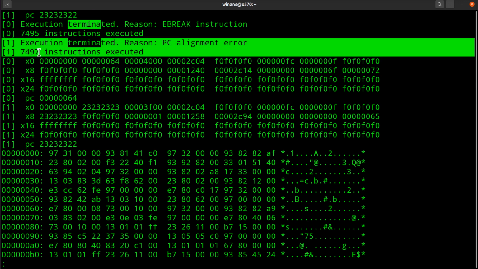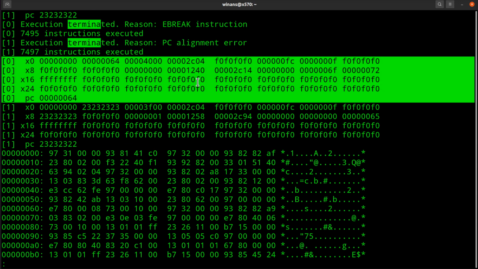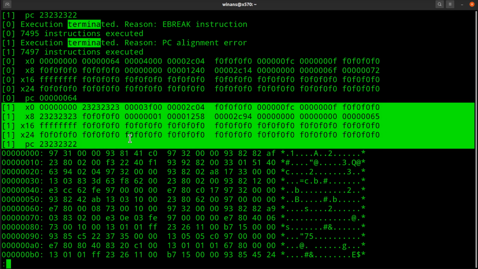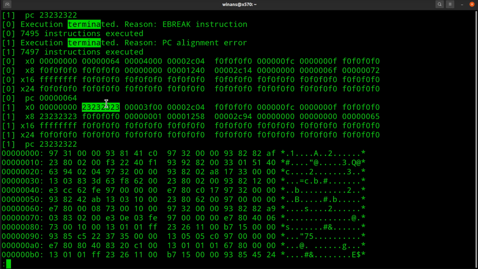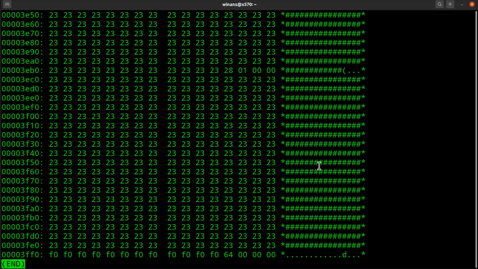So when this whole thing ends, hart 0 registers look like this, which actually look pretty reasonable. Hart number 1's registers look just broken. First of all, where did that come from, all right? That's kind of messed up. There's another 2323 over here. This just looks suspiciously broken, okay? Now let's go to the very bottom of the dump here and look and see what happened.